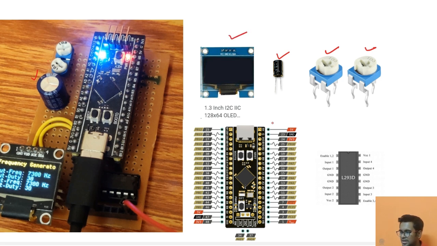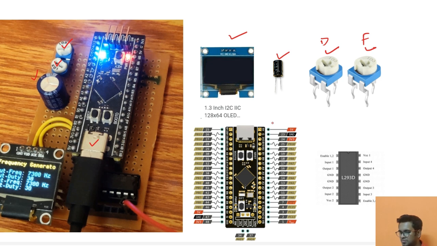This is the OLED I2C display. This display is only used to see the set frequency. Normally nobody will go into debug mode to set the frequency; everybody wants a visual display. I will be using these pots to change the duty cycle and frequency. One is used for duty cycle and one for frequency. And this USB cable is only used as a power supply.